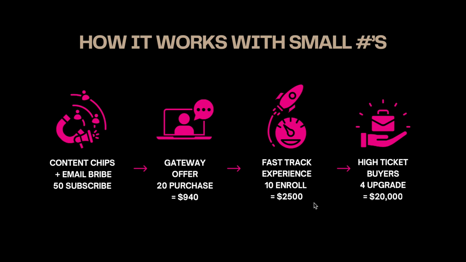So again, we're looking at pretty small numbers. We started with 50 people who subscribed for free. We're going into 20 people who purchased a $47 offer from that, which again put almost $1,000 in your pocket. Now the fast track experience, let's say we charge $250. That's a little bit on the low end. I typically do like $500 for what I have going on, but $250, it could be $199. But for this particular example, we're gonna do $250. We have 10 people enroll.